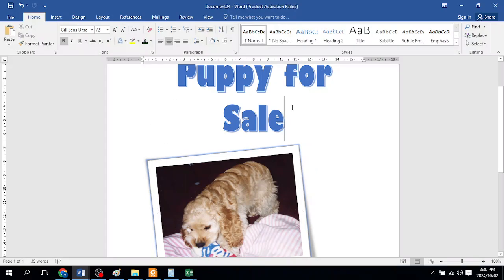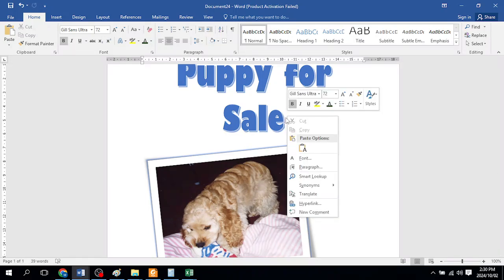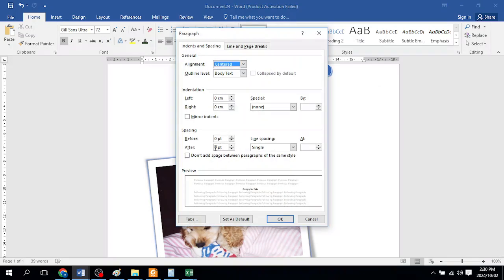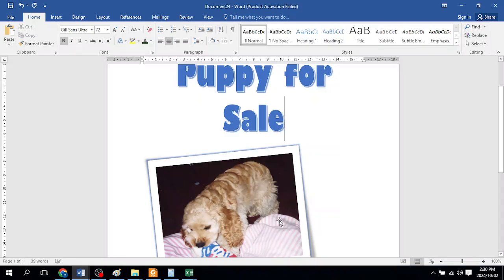Okay, here is the paragraph after the headline. So you can just click your mouse after E because this is where your headline ends. And they want us now to change the spacing after to 0. So you can also click here in paragraph and it is already 0 because we made it 0 in the beginning. But if it is not 0 for some reason, if you forgot to make it 0 or whatever, you will just go to spacing and you will say after and you will click on OK.